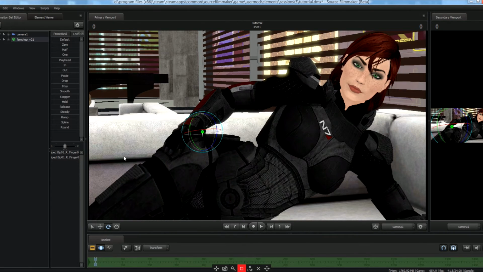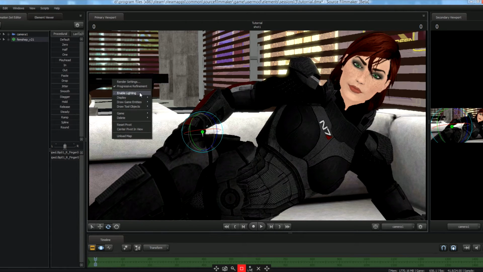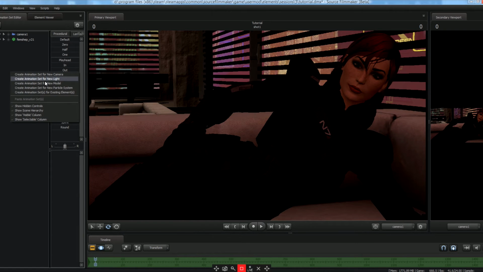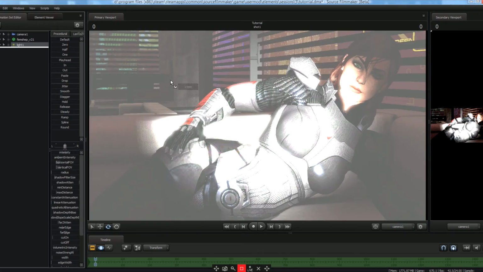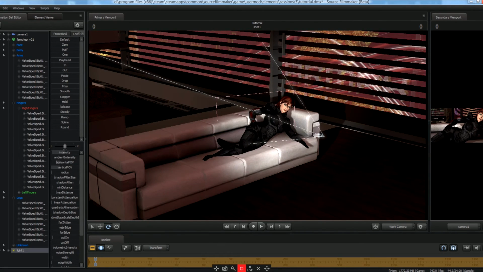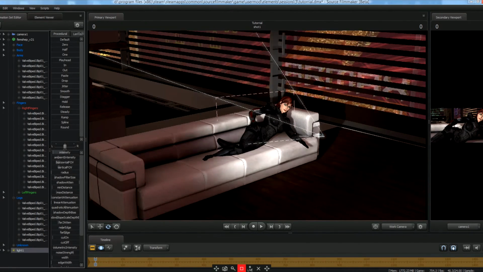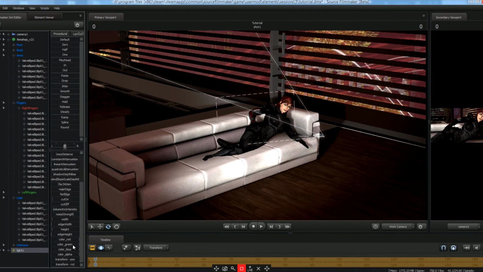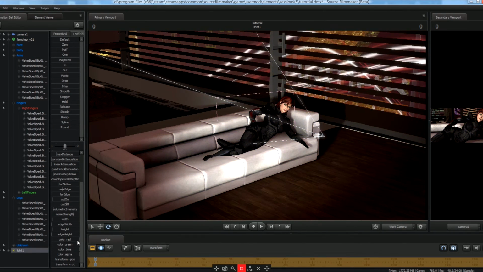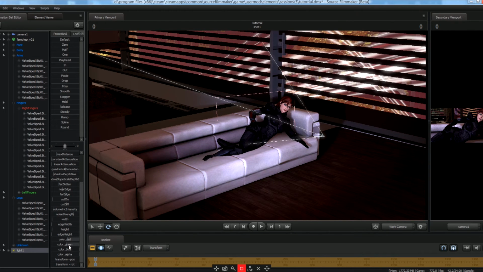And there we go, all done. Enable the lighting again. And now add a new light by right-clicking like this. Pull the light into the primary viewport and you can move it around like a camera. The light also has a lot of sliders you can use. You can make it bigger or smaller, focus and defocus it, and you can color it. See, like this. Let's go for a kind of reddish, pinkish glow thingy. I don't know how to call it. Yeah, like this. Looks fine.